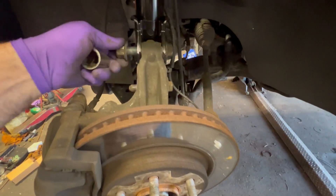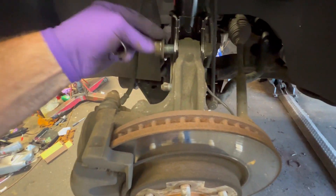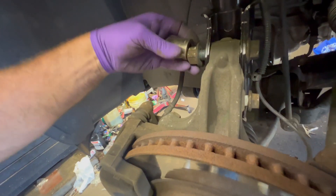We used the vice grips to pinch the inside lip to enable us to get the bolt off. I believe this is an 18. This gun is way too big for this job, but a buddy of mine gave it to me to test out — this thing's a monster. I've already broken two lugs with it; right now I've got it set on one. Pretty basic — it's all the bolts back in, zapping tight. 19 on the back side, I think that was a 22 or 24 on the nut side. Pretty simple. This job is straightforward as it gets. If you're a mechanic or mechanically inclined, you can definitely do it.